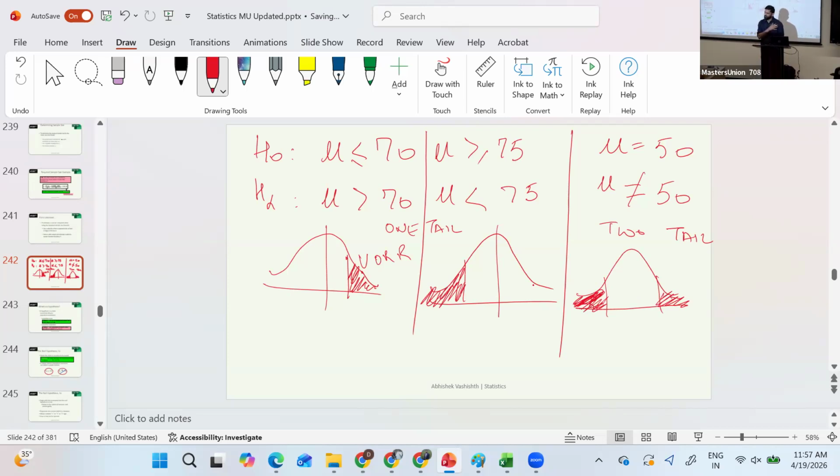Till this point, things are fine. This we discussed already. And then we said, okay, how do I decide on this particular value? What is this value beyond which my rejection region starts? How do I find out this value is the question. And we say that I will start calling this the critical value, beyond which my rejection region starts. Similarly, here also, this is the critical value beyond which my rejection region starts. This and this will be the Z critical values. Till this point also, things were fine.